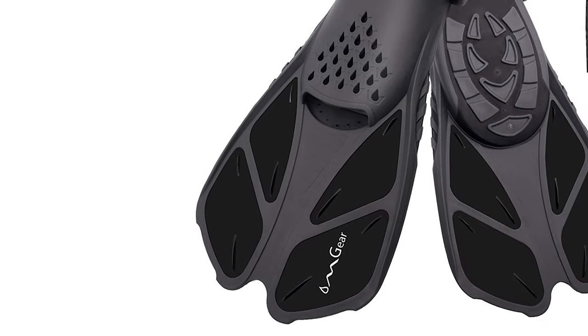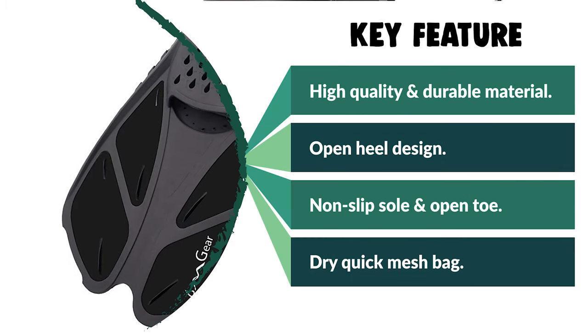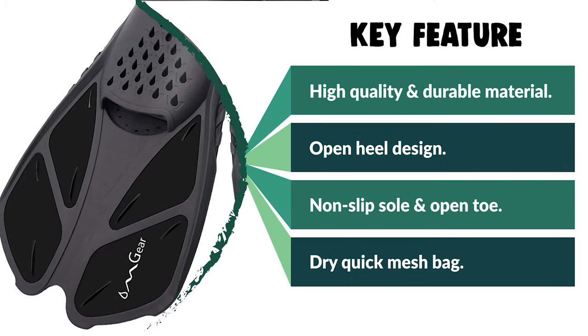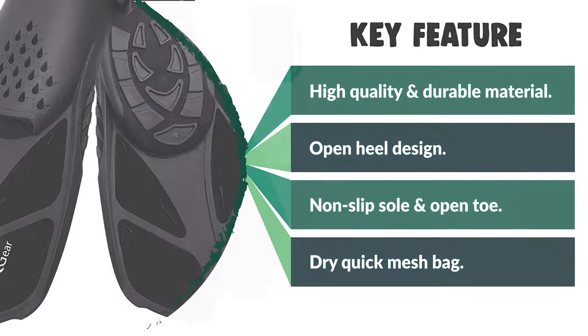The snorkeling fins come with a storage-assistant mesh bag. You can store the swim fins easier and take them to travel conveniently. It will be a useful diving, swimming, and snorkel aid for swimmers and snorkelers.